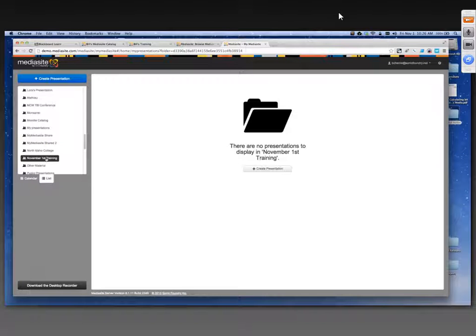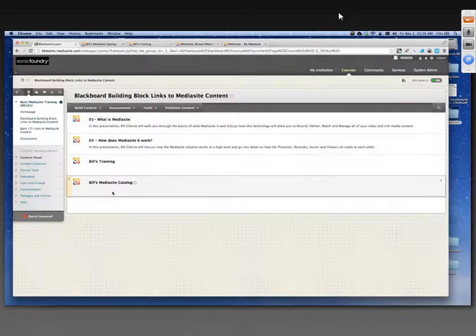And then what I'd also do is set up a catalog that links right back to that same folder as well. Okay. So the idea is that your courses with the hardware recorder will go into that folder, if you're doing that. Your content created through the desktop recorder or uploaded will go into that folder. And all of those point to a catalog, which you then link to in iForward. Right. Can you show us quickly how to create a catalog?